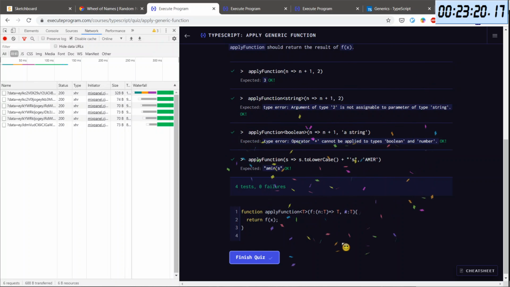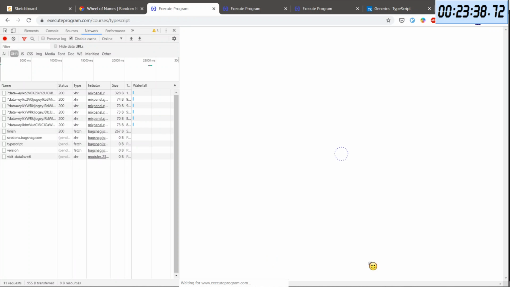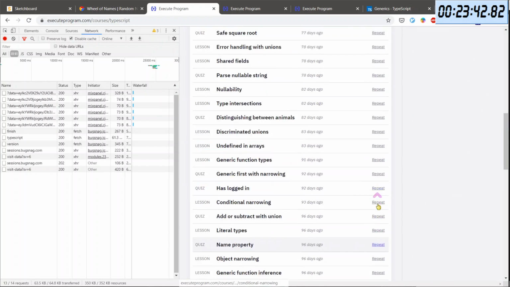So the mistake was the generics go right after the function name in here, and in here they are just the parameters, no generics definition. That was the thing I was doing badly. Cool.